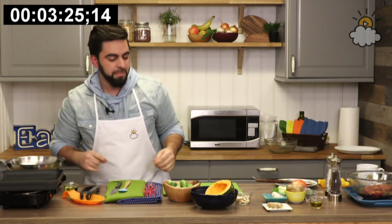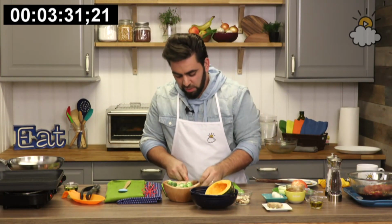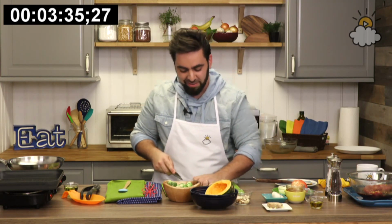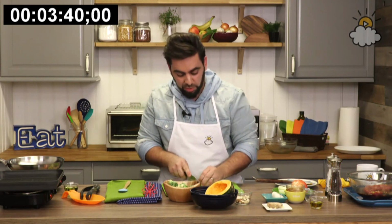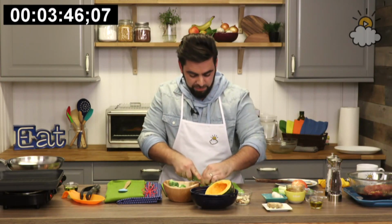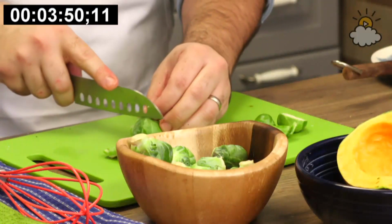So how long do you let the pork loin marinate? If I had a little more time, I would love it to sit for about 30 minutes. But because I was challenged today, we're going to do it for about 5 to 8 minutes, hopefully, to give it enough time to cook and make sure that I have a little resting time. It's very important to rest your meat. I had no idea meat had to rest. Of course, everything has to rest. Everyone has a breaking point.